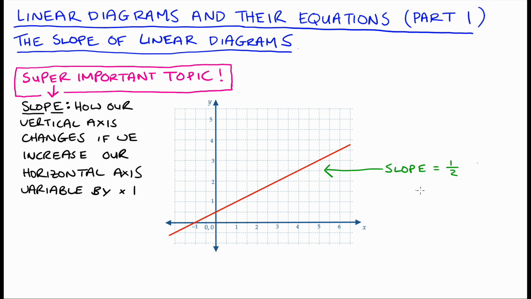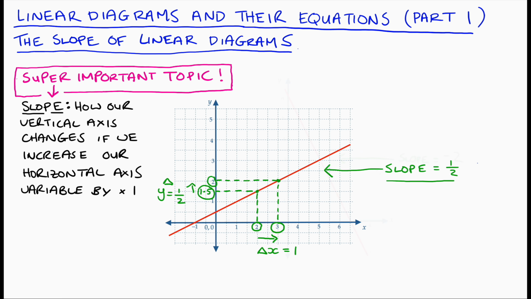So for instance, if I had this line here and you told me that the slope is equal to 1/2, that tells me that as I move along the line, so as I increase x by 1, our y measurement will increase by 1/2. And I can actually see that here. For instance, if we go from x is equal to 2 to x is equal to 3, that's a change in our horizontal axis variable by 1. Well, y is going to increase from here, I hope you could read that, that's 1.5 to 2. So y increased by 1/2, that's the value of the slope as the result of x increasing by 1.